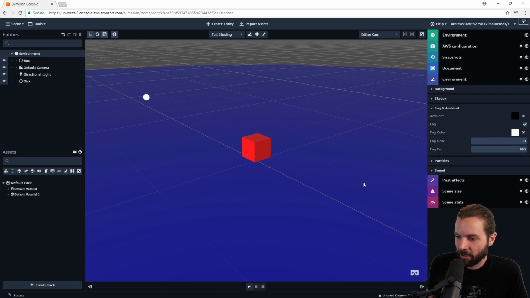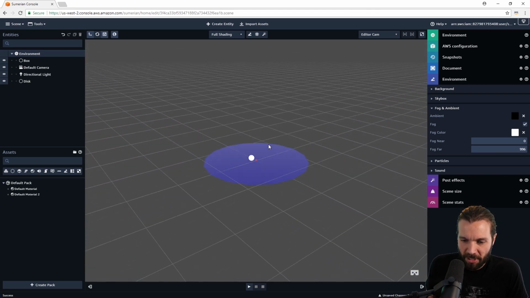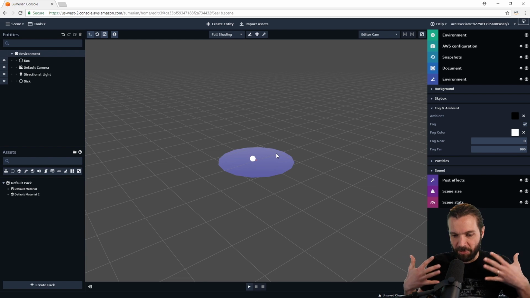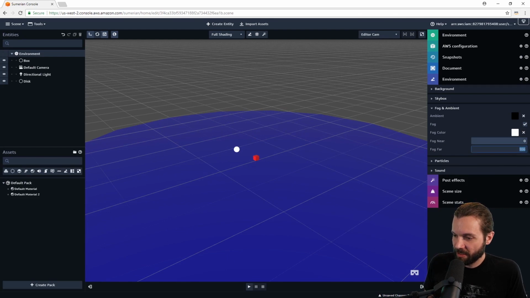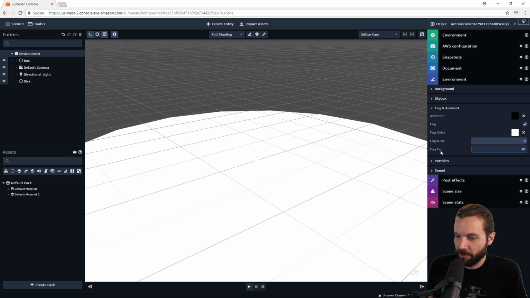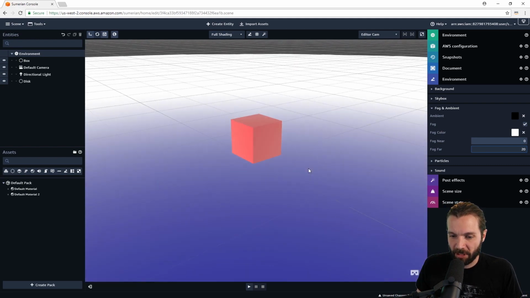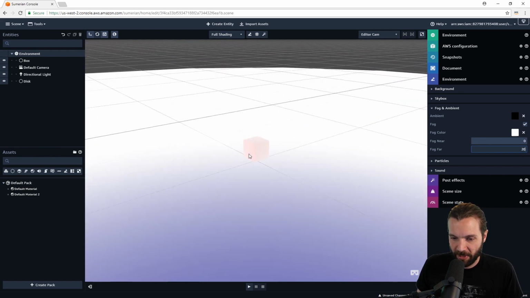Fog is another interesting setting. We'll look at this real quickly. It adds fog into your scene. As you move away, you'll notice that it starts getting a little bit white. Everything's becoming very white. That's because it's becoming covered in fog and everything is being blocked by this fog property. If I set this at 20, that means that when I am 20 meters or 20 units in front of my camera, everything is going to be opaque. So as I move forward, things become a lot more clear. Now, I can still see it, but it's getting fairly dark or fairly opaque.